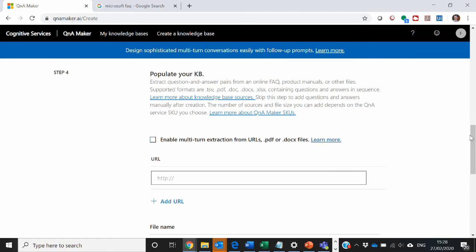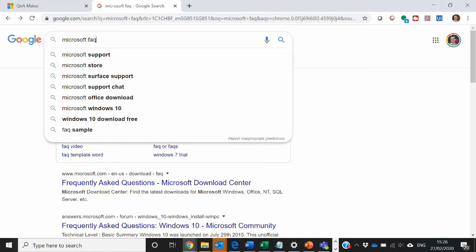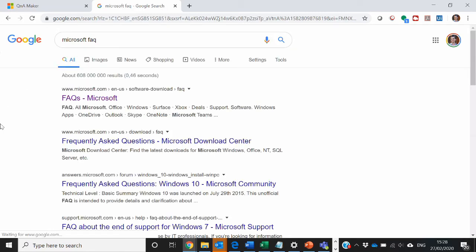After this, the next step is to go and populate your knowledge base. As I mentioned, this could be from URLs, PDFs, or a multitude of different information sources. In our case, let's just go and find a frequently asked questions page.